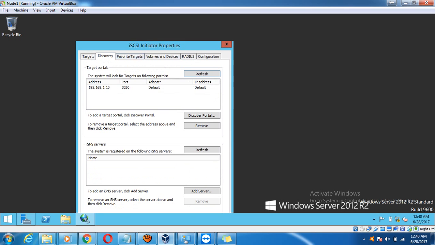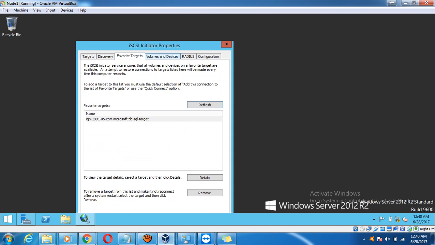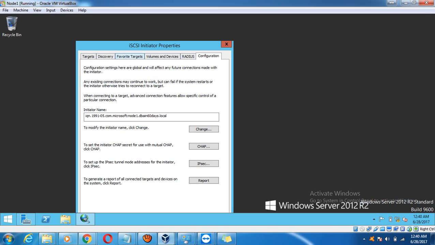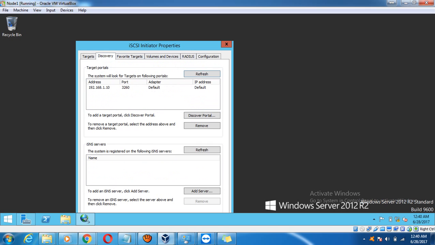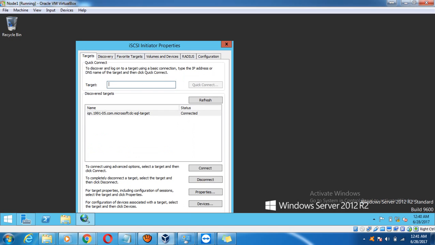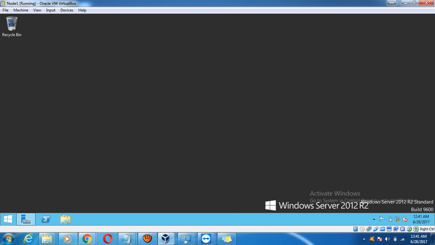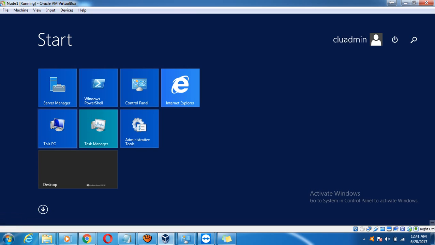So the disks should be somewhere. Okay, let's check if we have got the disks.